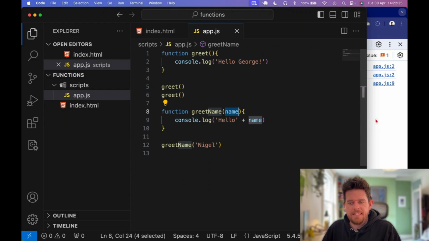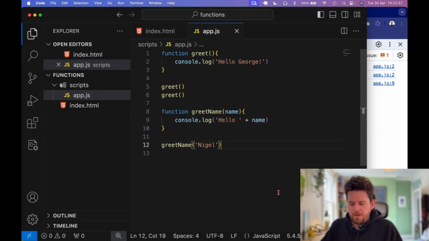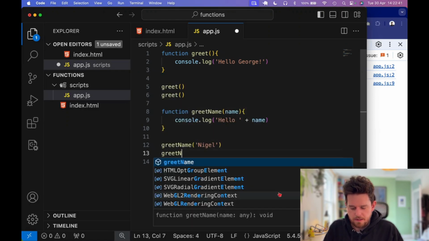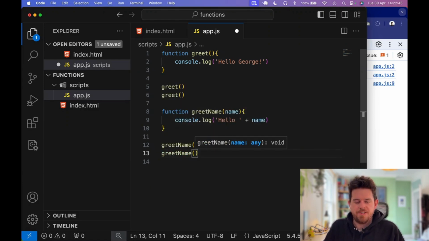Now you'll notice that we didn't get a space between hello and Nigel. That's nothing to do with the function. That's just because we've concatenated it here without the space. Of course, then we can also say here greetName and pass another argument into our function.